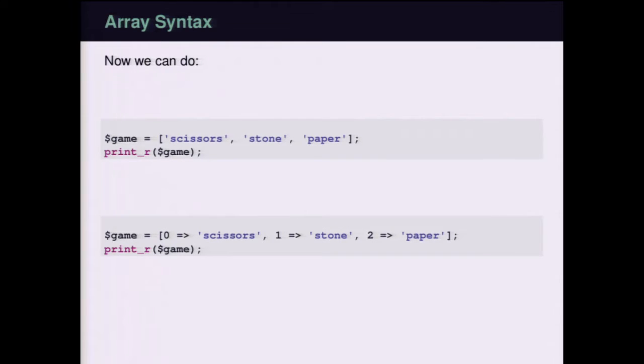So instead of the array keyword with the round brackets, forget that, wrap it in square brackets as well. It's kind of JSON-esque without actually being valid JSON, because we still have our array operators in here. So you would still do comma-separated key-value pairs, exactly as you would in the array structure, but we've just got the short square brackets. I thought this was irrelevant when I first saw it, but I find I actually do use it. It's just a really quick way of instantiating an array. You'll see it again later. So that's new array syntax.